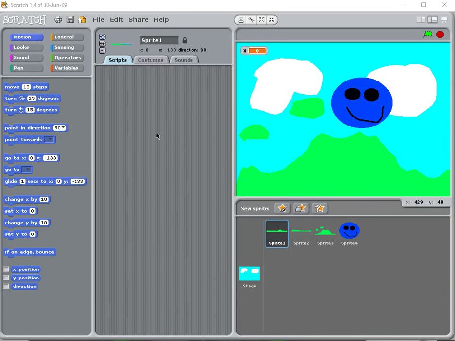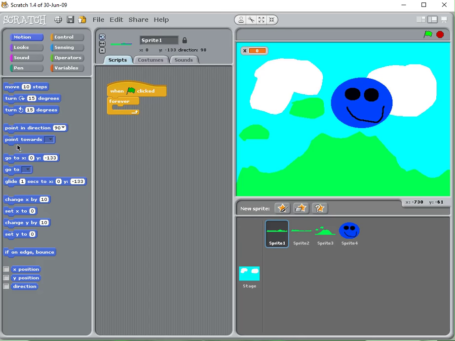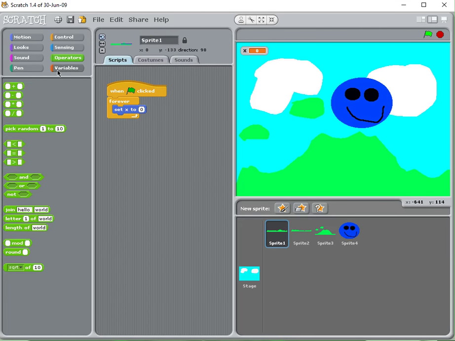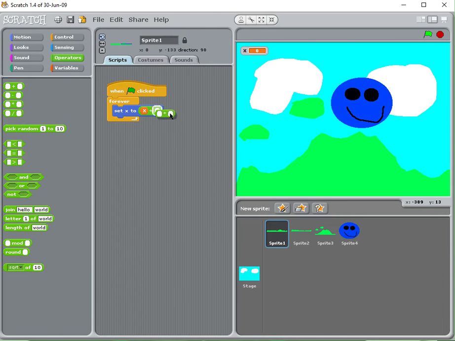What we want to happen is setting these different sprites here so they can appear in order. And all we're going to do for that is when the flag gets clicked, forever, we are going to set X, and with this we're going to be doing 2 operators. First of all, we're going to be using the X variable, so we're going to set X to X plus 480, which is the size of the screen, multiplied by 0. And that's for the first one.